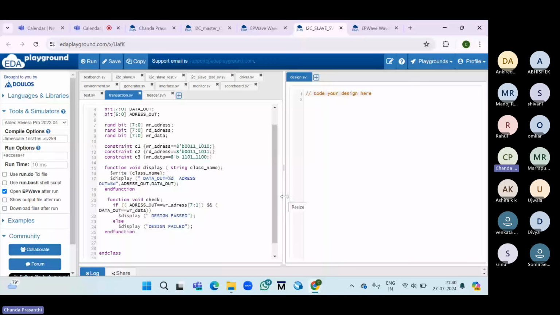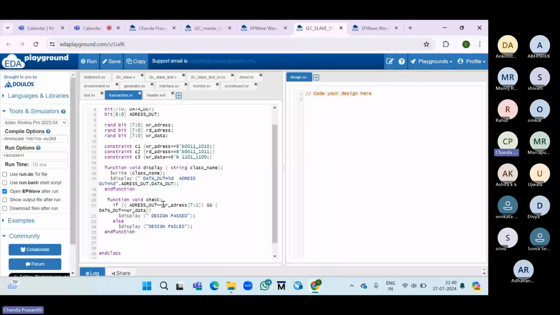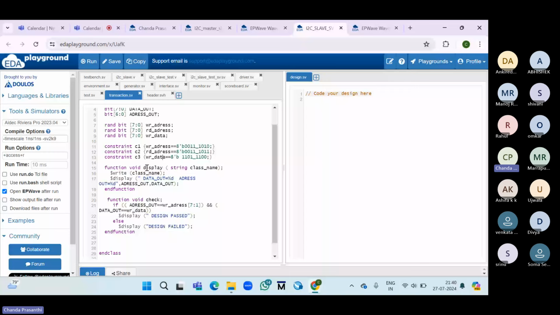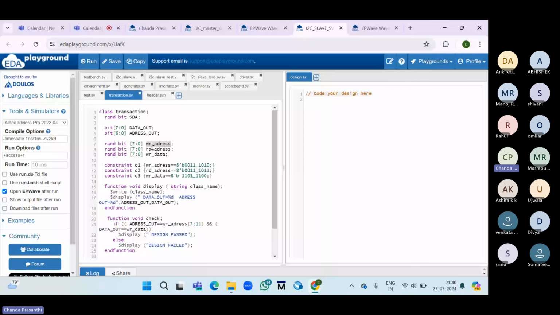Controlling the randomization, okay. Controlling the randomization is correct. Basically, suppose here write address is 8-bit data and read address is 8-bit data. Write data is 8-bit. But there is no need to generate an 8-bit address, right? An 8-bit address means there will be 2^8 combinations generated. 2^8 combinations are not required. We don't need all the scenarios. We may need only 0 to 100 scenarios, or some 1000 to 5000 scenarios, in that range. So by using the constraint, we can generate only the required values. No need to generate all the values.